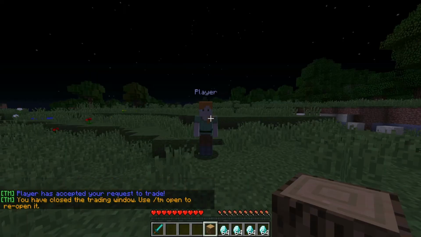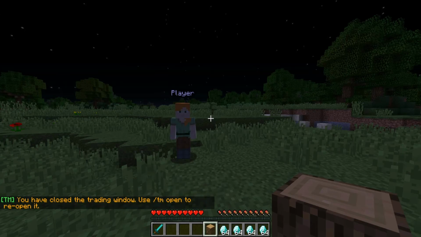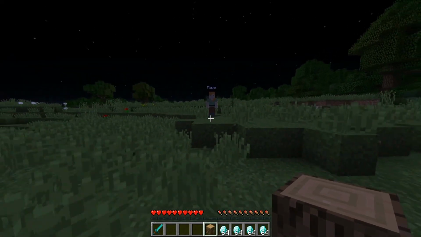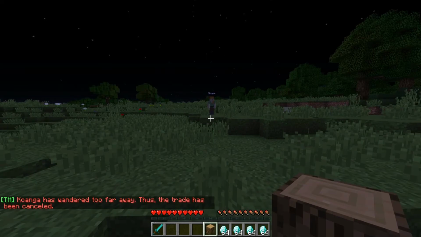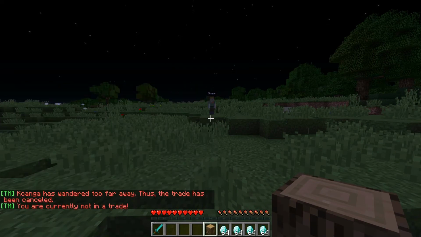There are other reasons why you could cancel a trade. For example, just like in the requesting and accepting commands, that maximum radius, that 10 block radius, that server configurable radius that you have to be in, also applies during a trade. So if I move too far away from player here, it's going to tell me that the trade has been canceled. I can no longer open the trade window because I'm not in the trade anymore.